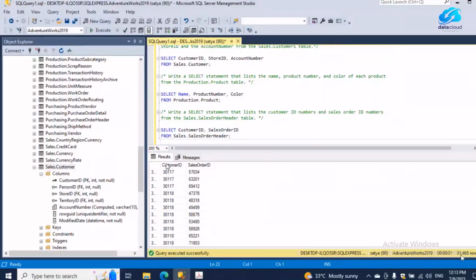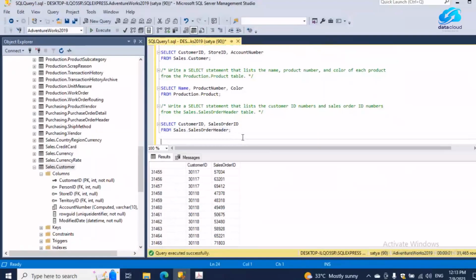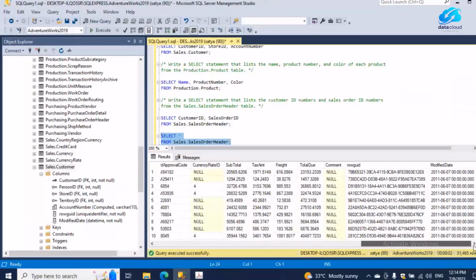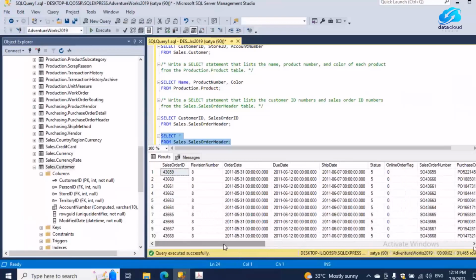Okay, this is the last one. Instead of column names, we can make use of the star, the asterisk, also. Let us see what happens if an asterisk is used in place of the column names. All the columns that are available in the table got listed here. It is better to avoid star because we don't require the data of some of the columns. For that purpose, it is better to mention the column names rather than using the asterisk symbol.